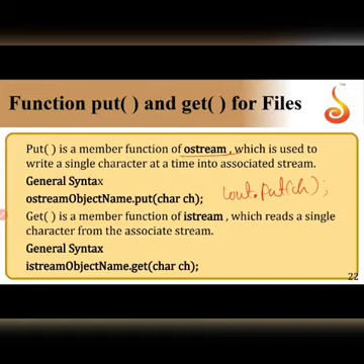And then the get function. Get is a member function of the istream class, which reads character by character. A single character at a time is read using the get function. So cin.get(ch), where ch I declared as a character, character by character I get it. Then cout << ch I can do, or cout.put(ch) also. So istream object name dot get(char ch), that is a single character. It reads character by character, it writes character by character. Put belongs to the ostream class, get belongs to the istream class. Please have a look.